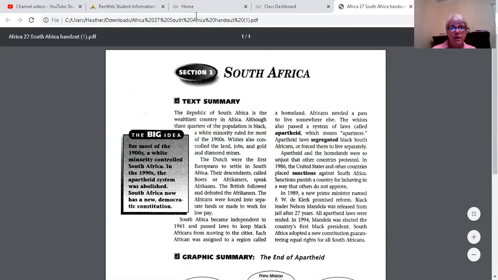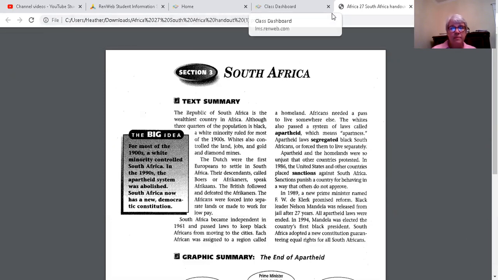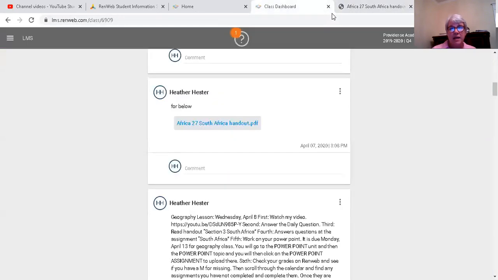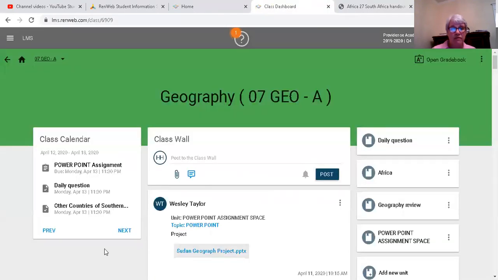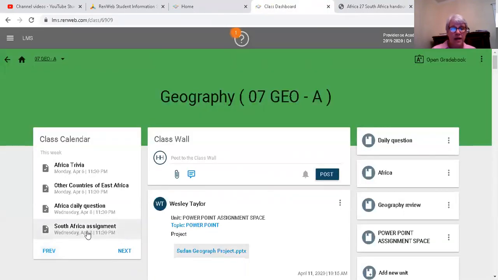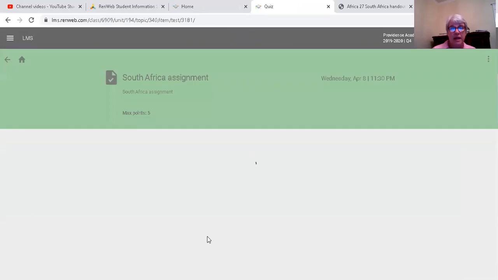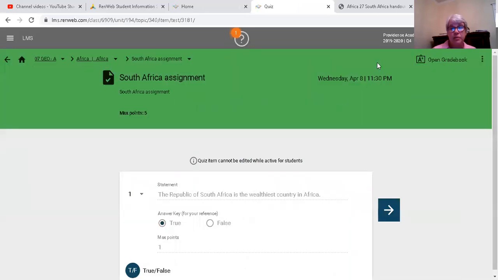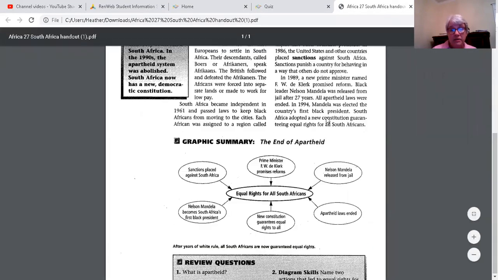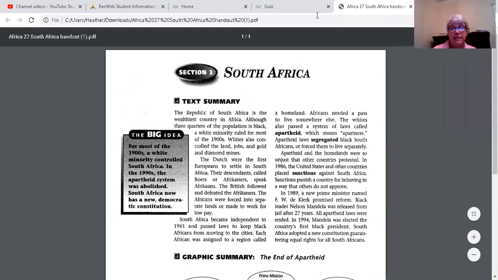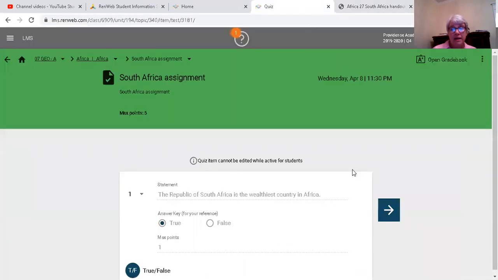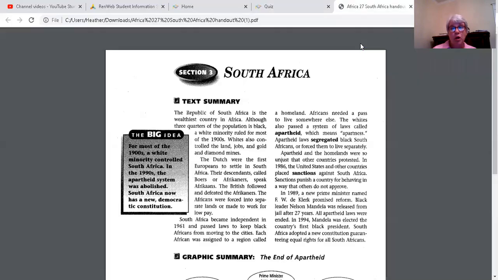And then up here, you can go back and forth between your tabs. So I can have my handout up, or I can go back to the board. And if I go back to the board, then I click on the questions that go with the handout, and first I'm going to read the handout. And then after I read the handout, I'm going to go back and answer these questions. But I can go back and forth between the two items.